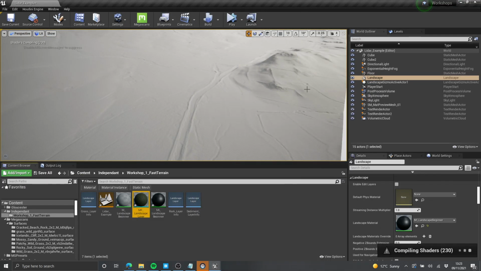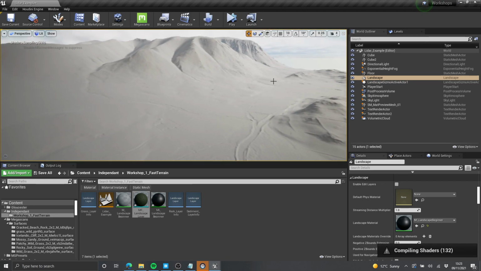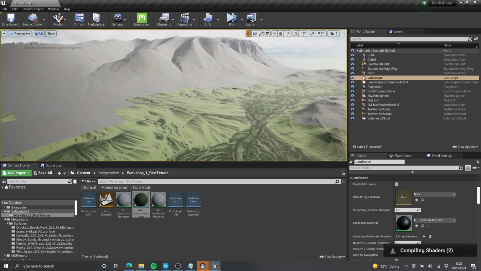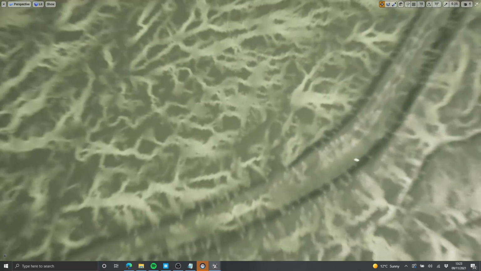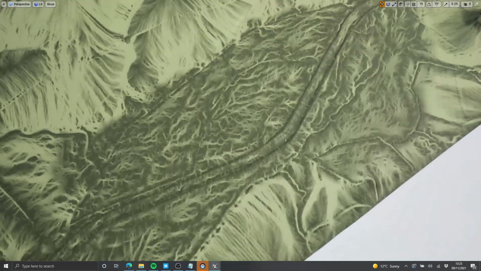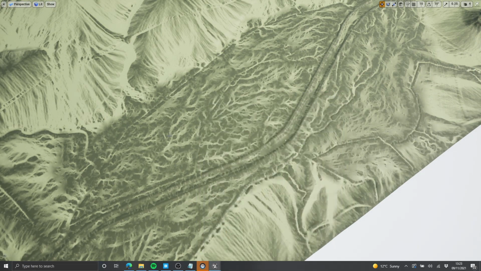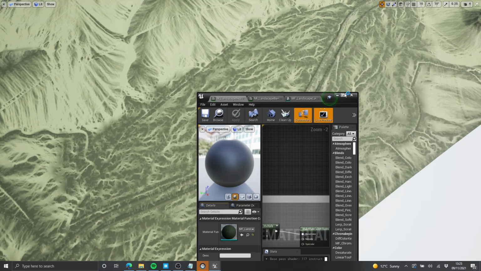And it's going to take a moment to update. Working with landscapes can be quite slow, especially as you add more and more layers. These compiles take a long time, especially if you don't have such a powerful machine. So you can see that's achieved largely the same result. We've got that grass texture being applied there, although the tiling's wrong. So now we're just going to go in and rehook up all of those controls that allow us to tweak it.